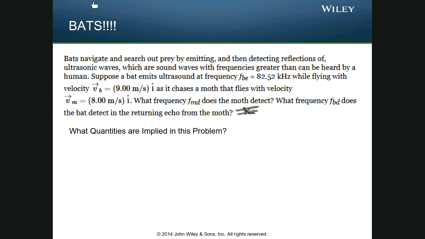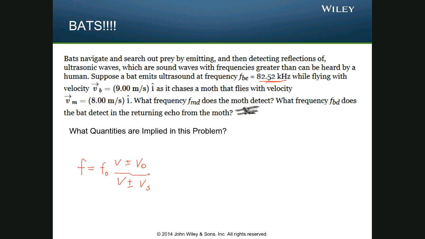So the first thing I'd want to do in solving this is my generalized Doppler effect, right? So f prime, or this f0 is the original frequency, right? So that's the bat emits, BE, that's this guy here, right? And then that's going to be equal to, oh no, wait a minute, that's me just being silly. So it's going to be f naught times v plus minus v detector over v plus minus v source.